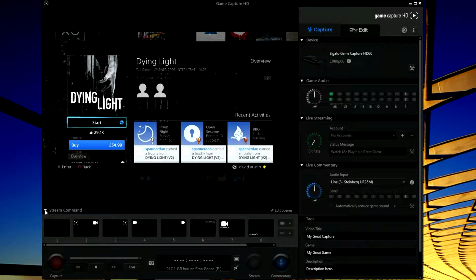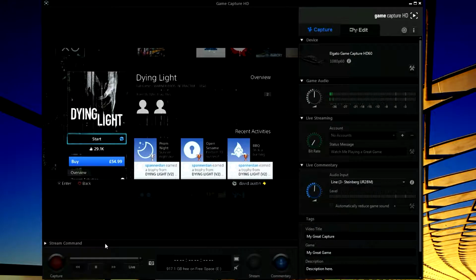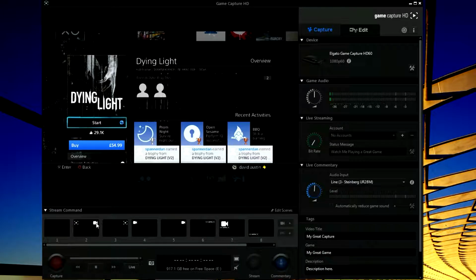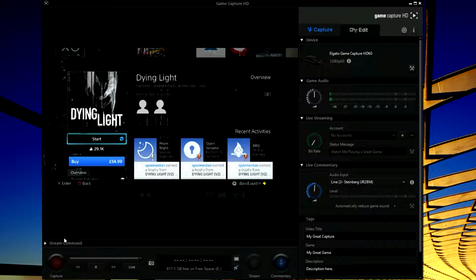This is how it should look when you have it. It might be collapsed so you can't see it, but you just click that little drop down icon here and it will appear. If you haven't got a stream command there, that will probably mean you haven't enabled it in settings, so I will show you that in a little while.